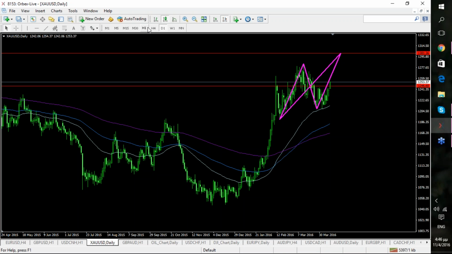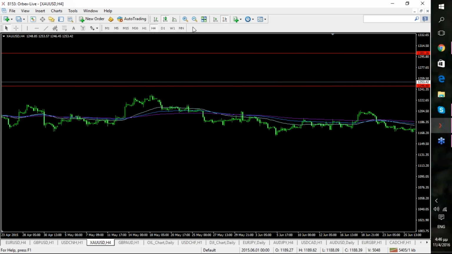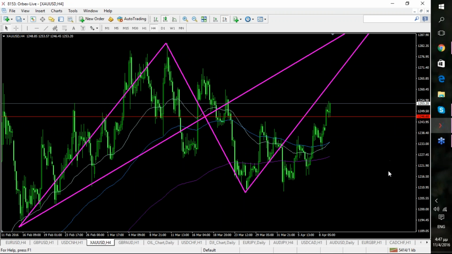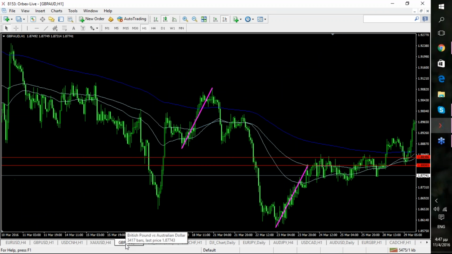On the daily chart, we go back to the 4-hour chart and let's look at what we are looking at. Okay, we're seeing a very nice movement. I mean, we've got some support there exactly onto the cross. That cross itself is a highly significant support resistance area. So more room to the upside is expected for the gold as of now, as expected a couple of weeks back, and it's proving to be so for the gold.